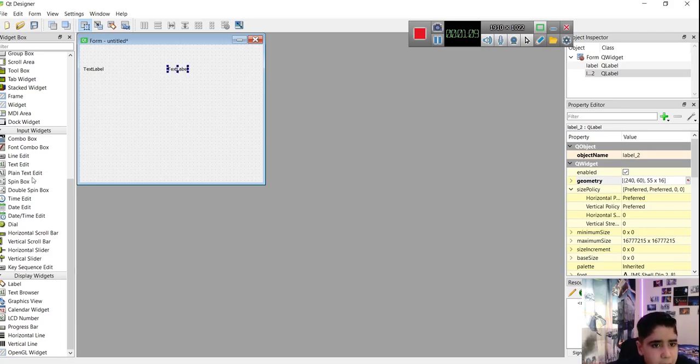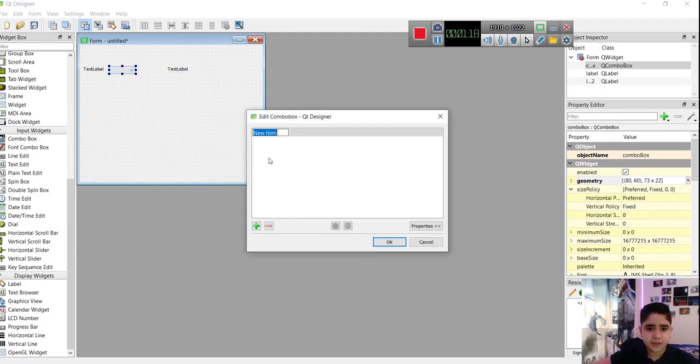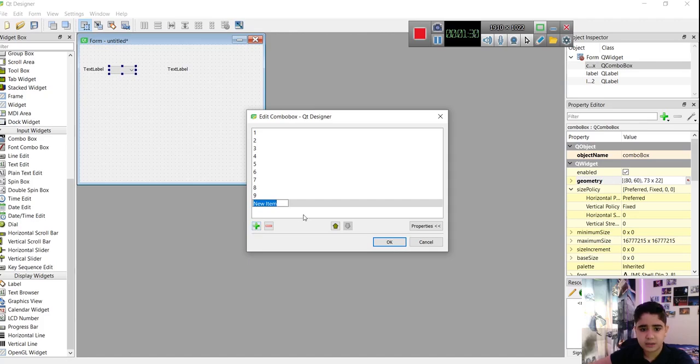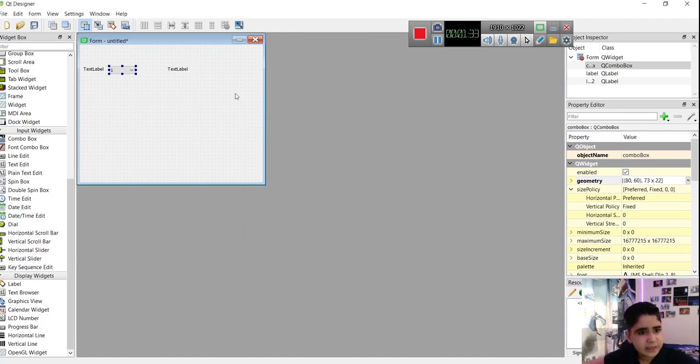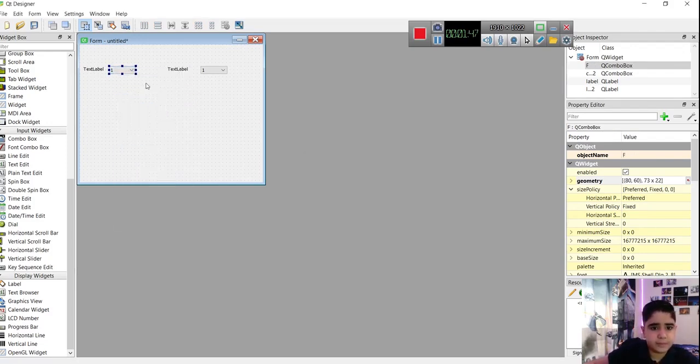Now it's great. Now we're gonna go with a combo box, or a list of values, like we say. A list of values you wanna get. Like the first value is 1, the second value is 2, the third value is 3, 4, 5, 6, 7, 8, 9, and done. So to make this not very hard, I'm just gonna copy and paste it at this location. So these labels, we have to change these object names. I'm gonna say from box, and the other one to box, or 2 box.